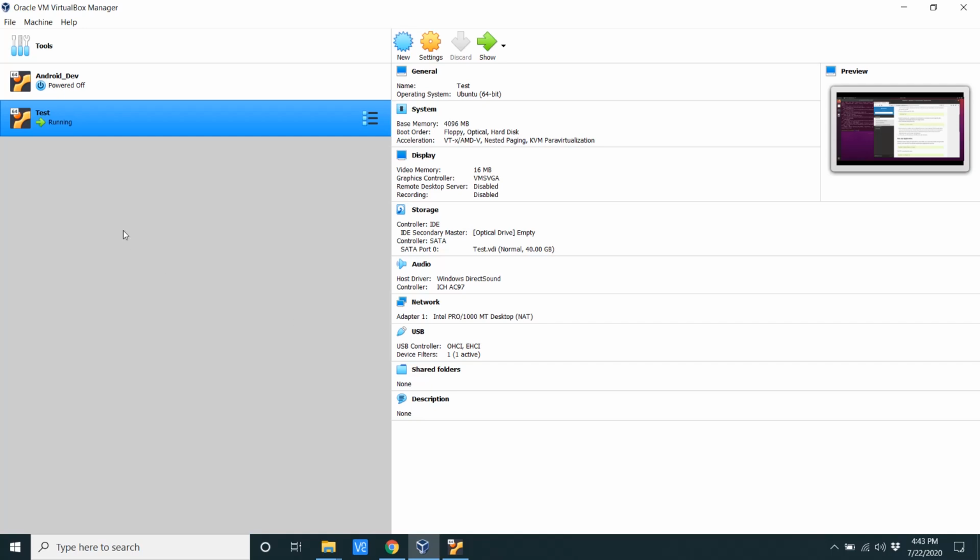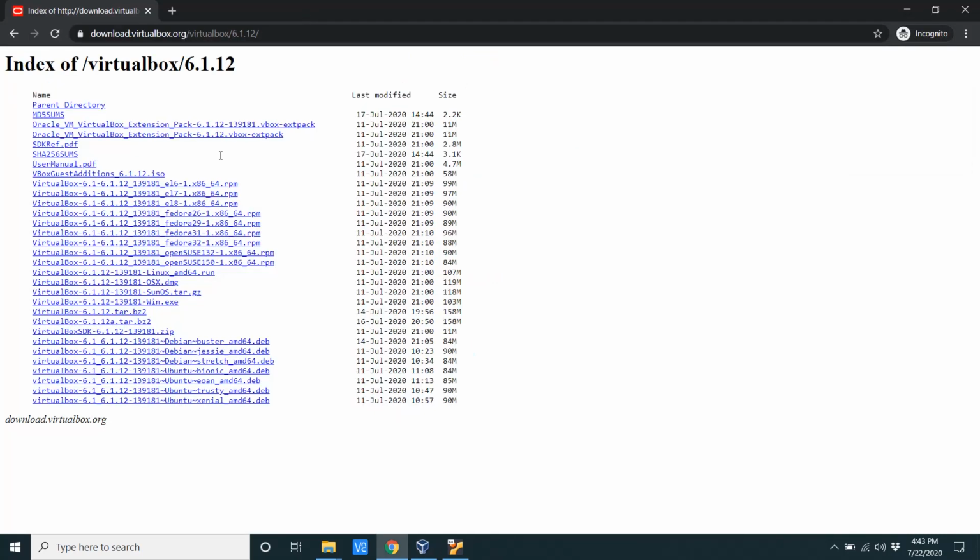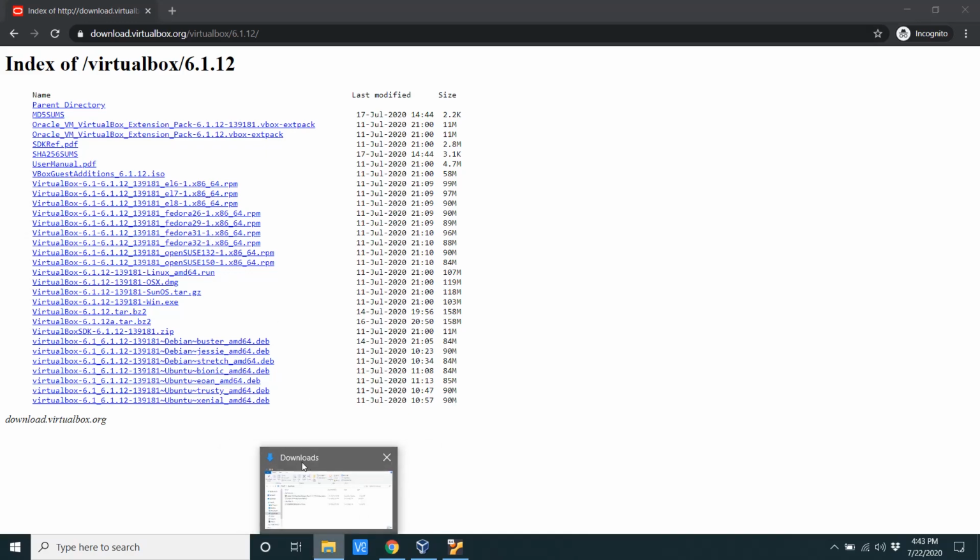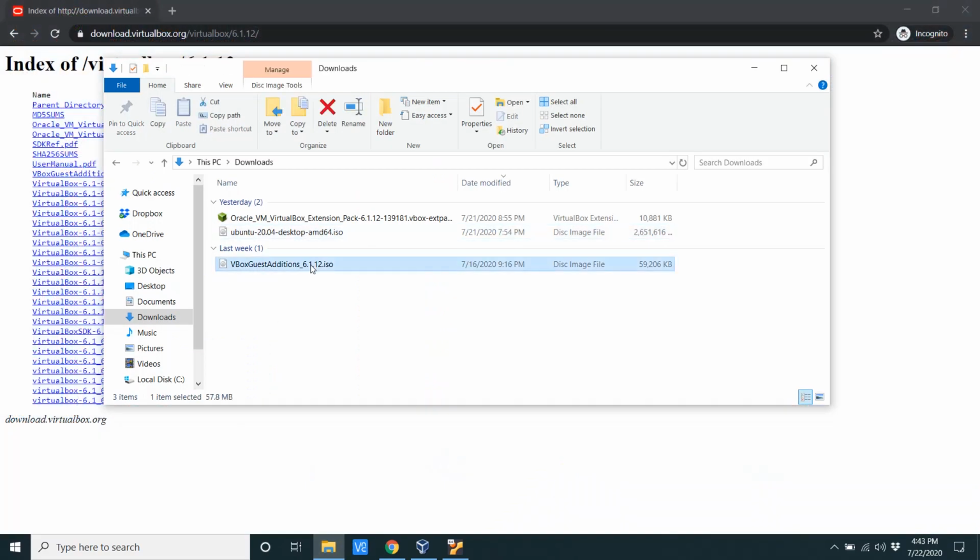Maybe you don't want to run your app through Buildozer on your phone. Maybe you want to transfer it to your host desktop and maybe run it through an emulator or something like that. There's one other factor that we also need to take into account, and that is we need this VBox Guest Editions ISO. Click to download this. I have already downloaded it myself here.